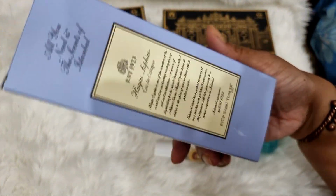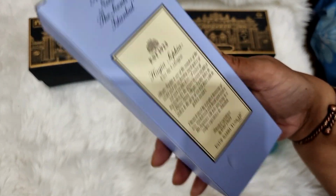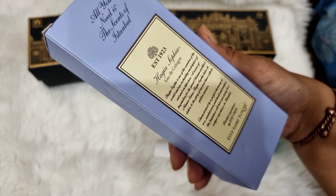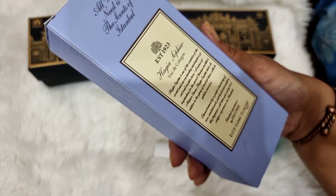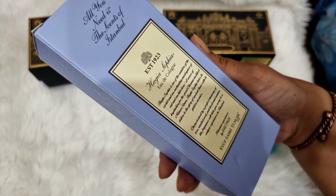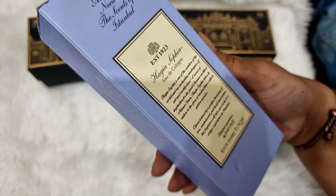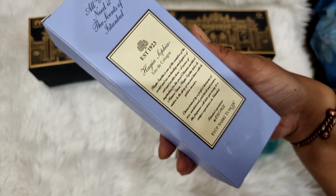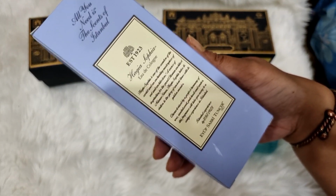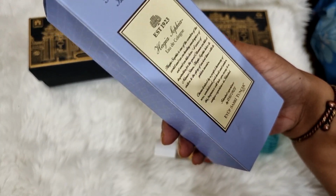It is so true for this perfume. I was quite shocked when I first smelled it. They have a couple of perfumes like this. They named them after the popular monuments of their country, and this one, I love. I had another one which I liked most, but outside of the museum they were actually charging quite high. That's why I couldn't get the others. I found it in only one store, usually outside of the museum store. In the museum store, it will cost you 221 lira, which is pretty expensive for a cologne.